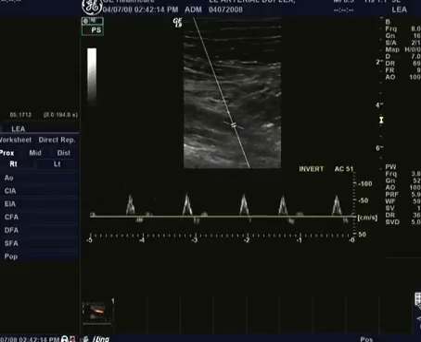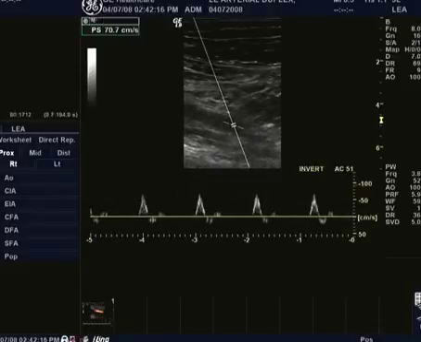Now, sometimes, again, I'm not at 60 here, I'm only at 51, but we want to be lined up to the vessel wall. I'm going to move my caliper to where I think it needs to be. And our peak velocity now here in the distal portion of the superficial femoral artery is just about 71. So again, triphasic, sharp upstroke, no plaque, good color filling. Everything corresponds. The grayscale, the color, and the Doppler are all telling us that we have a nice normal vessel.